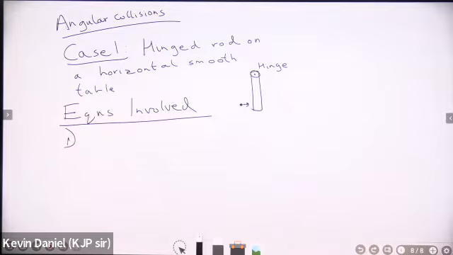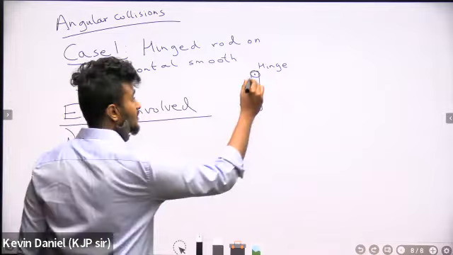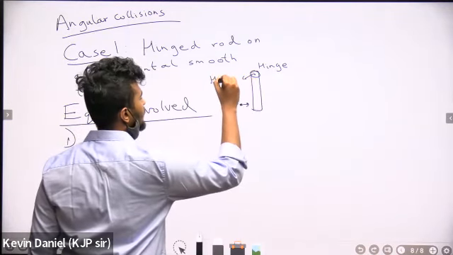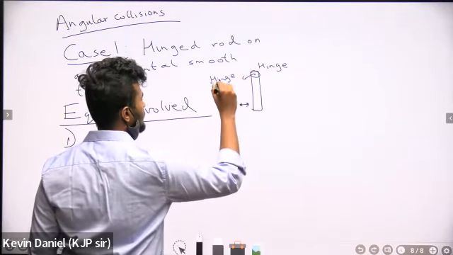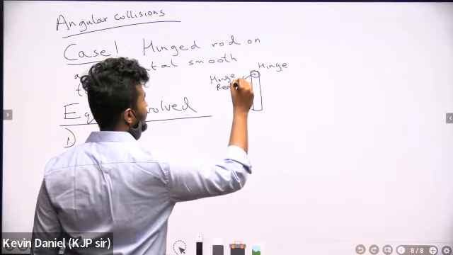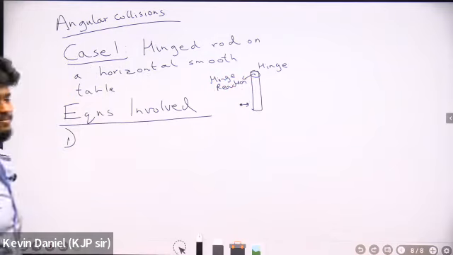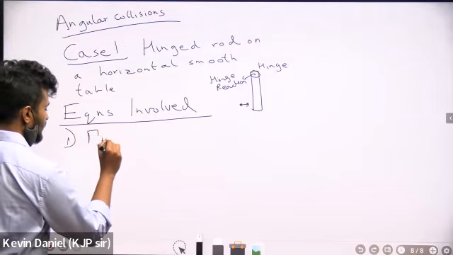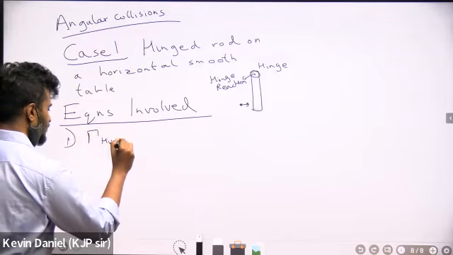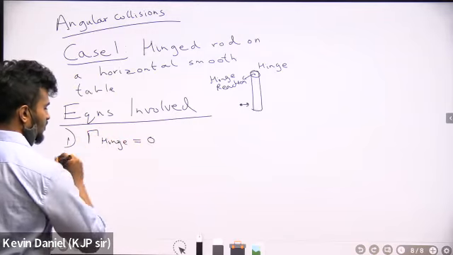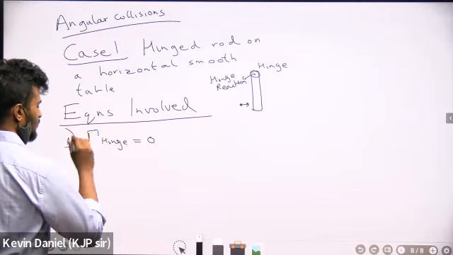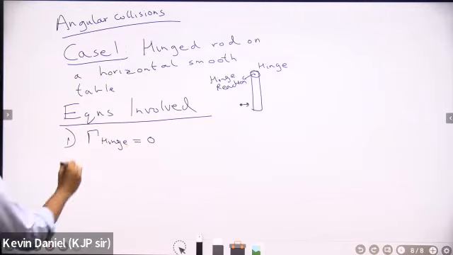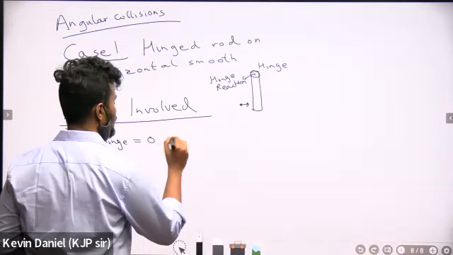Why? Torque about the hinge is going to be zero, right? हिंज का कोई तो रिएक्शन होगा, अननोन हिंज रिएक्शन रहेगा, ठीक है, there will be some hinge reaction, and that hinge reaction will not allow you to conserve linear momentum, because there is an external force, big force, but you can conserve angular momentum. So we can say torque about the hinge is zero. Why? Because the force is passing through the hinge. So वो force का torque hinge के about zero होगा, ठीक है. So torque about the hinge is 0, जिसके कारण angular momentum about the hinge is going to be conserved. So that is one equation.